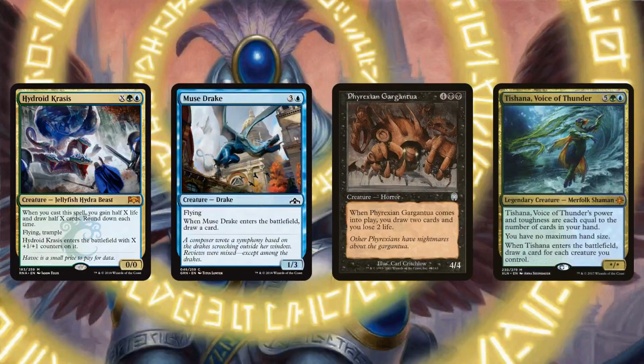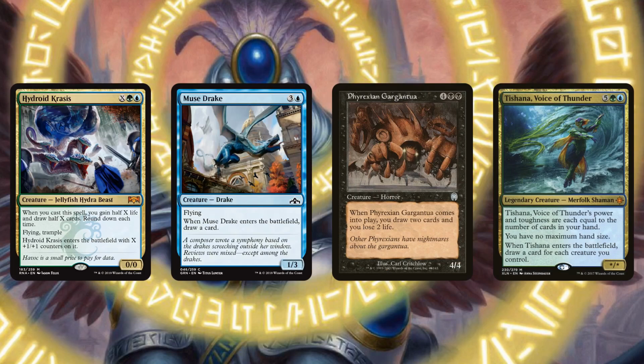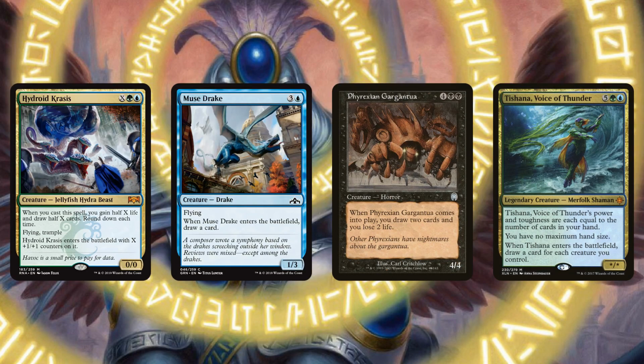If you actually think about how this works out and break down the numbers, so let's say you cast this for 4 mana, you're going to get a 2/2 flyer, you're going to draw a card and gain a life, which kind of makes it a Muse Drake, which is not a card anyone's breaking out in Constructed. If you cast it for 6 mana, you're going to draw 2 cards and gain 2 life, and you get a 4/4, which makes it basically a strictly upgraded Phyrexian Gargantua. Like, it has flying, you're gaining life instead of losing life.